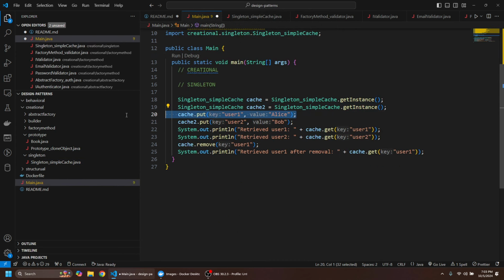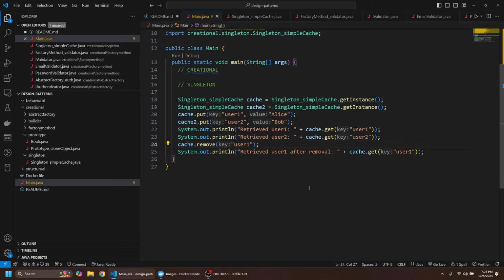Then we're going to add to the cache, and add to the cache too, but it's all the same cache. That just ensures consistency throughout our application. Then we're just going to get a few things and delete something here. And then we're going to try to get the deleted user 1, and it should be null.